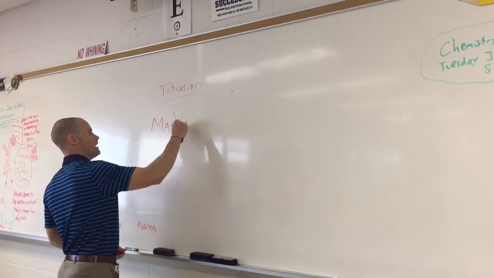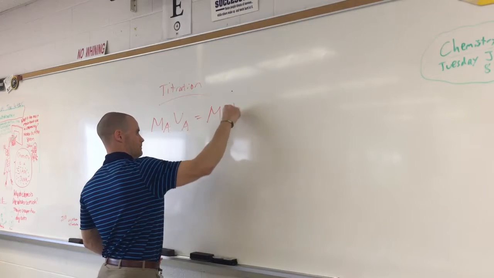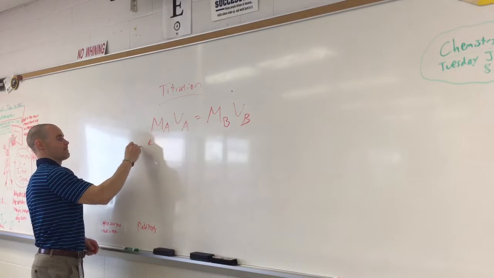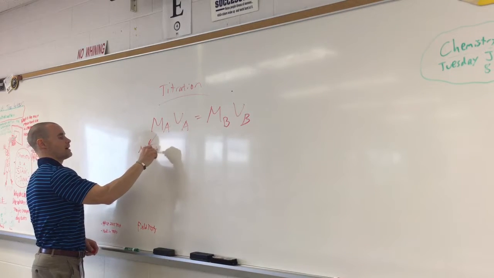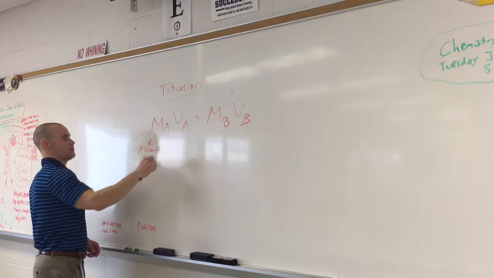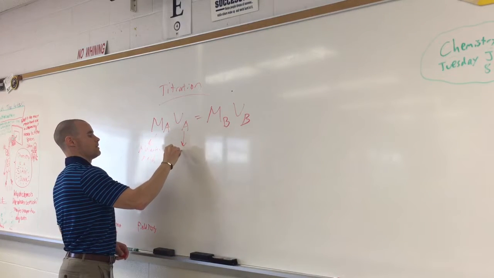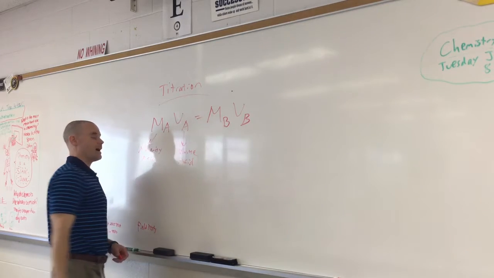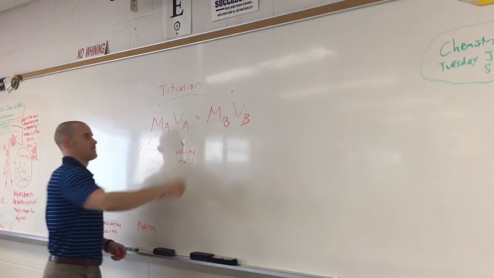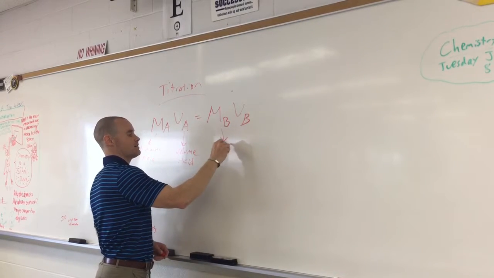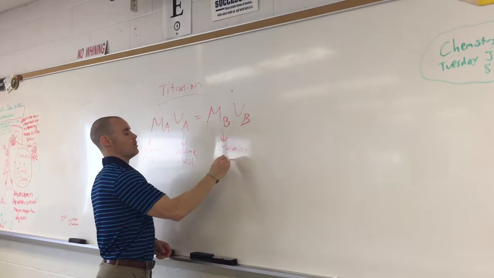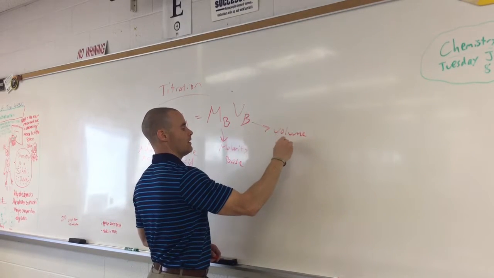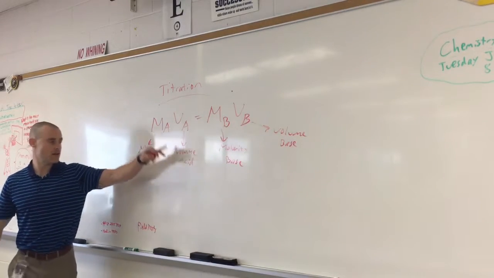MA times VA equals... times... Man, you guys high energy today. I know. Molarity of acid. Now, Caitlin was mumbling something over there. I was just reading it. Okay. What does it actually say on the back there? It says molarity of H plus. Ah, molarity of H plus. Okay. And this says molarity of OH minus. Oh, it makes sense. Okay. So what we're labeling in our notes is a little different. We're doing volume of base over here, molarity of base, and then volume of acid, molarity of acid.